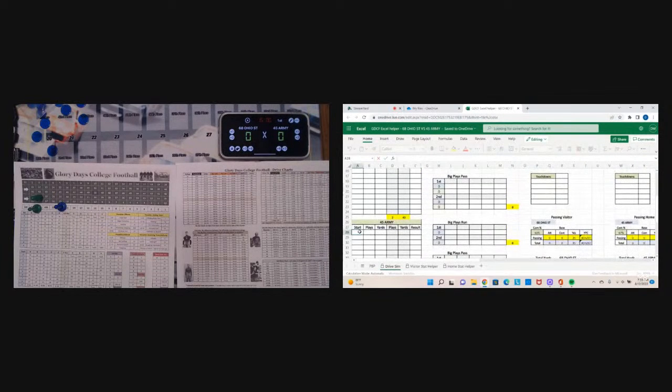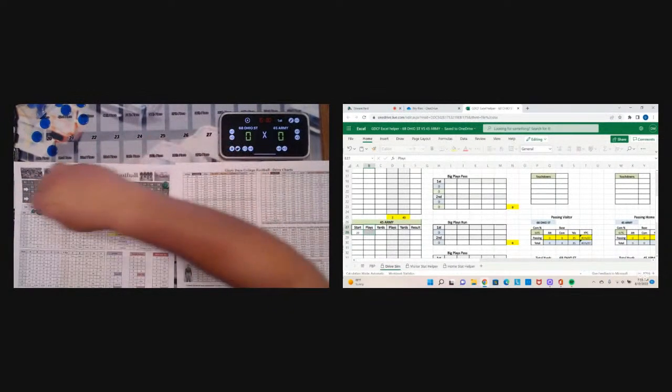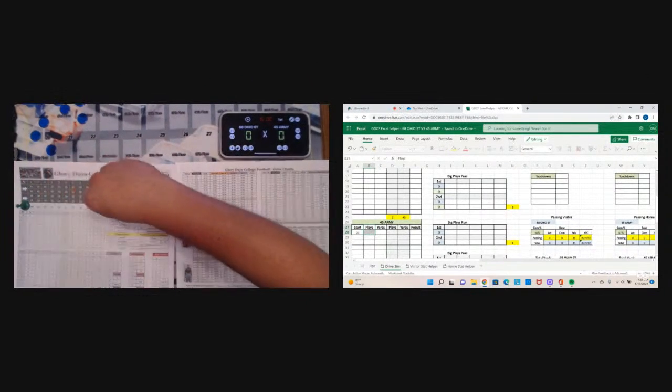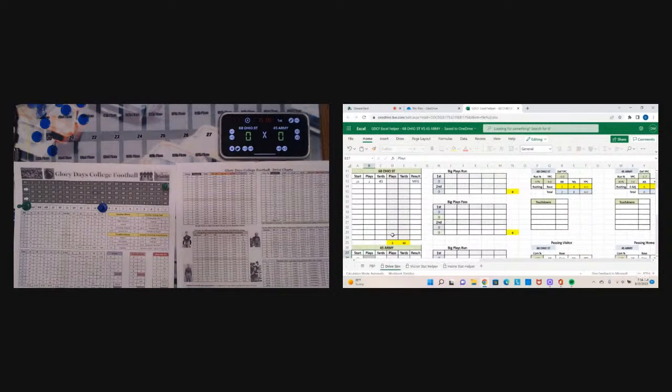So Army will get the ball on the 20-yard line with the missed field goal. And their first drive. Each team gets 9 drives. Ohio State will get 3 in the first quarter. Army will get 2 and 2. Ohio State will get 3 and 2. 3 in the first quarter and 2 in the second. So here we go with the first drive.